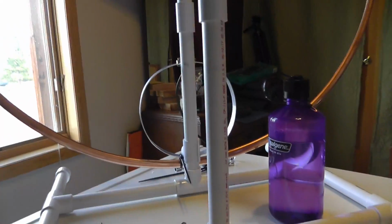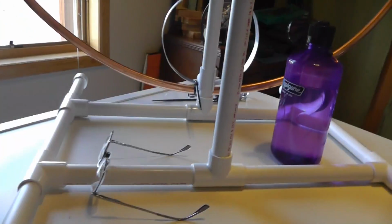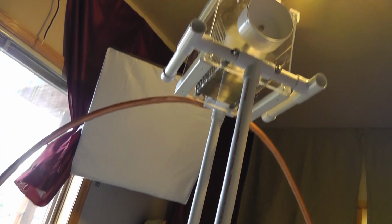As far as the construction of the antenna, we've got a very nice sturdy construction. It will not fall over.